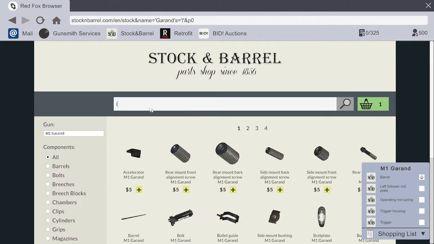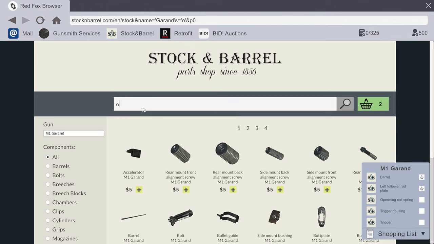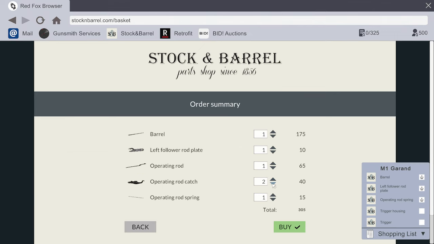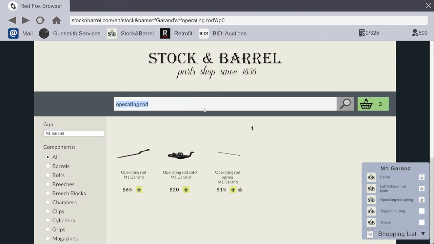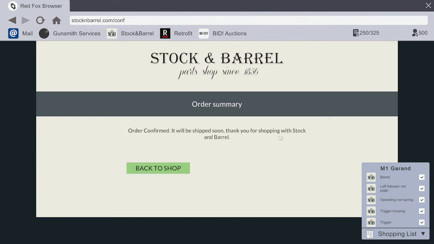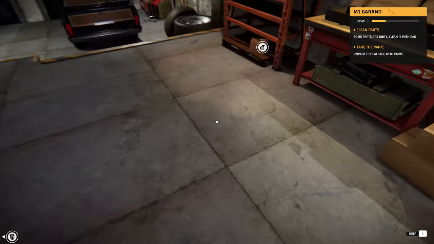Wow. Left follower. Operating rod plate. Is this? No, it's not. It's the last one. Okay, then we want to get a trigger housing. And a trigger. There we go. Shopping done. It's funny that I do shopping, but my total money doesn't go down. It's kind of weird. What is it displaying then?